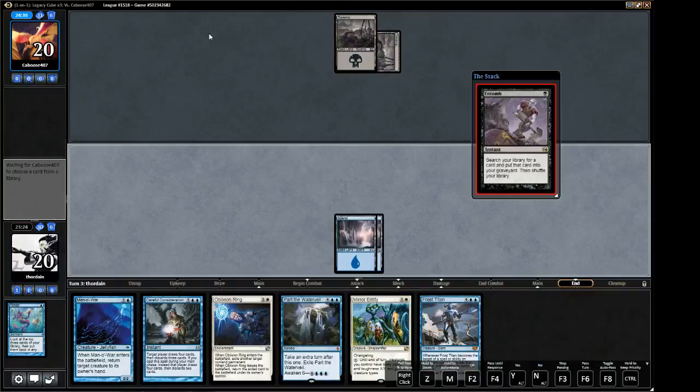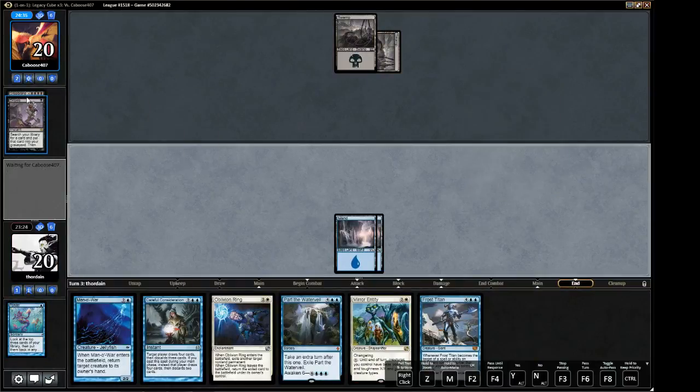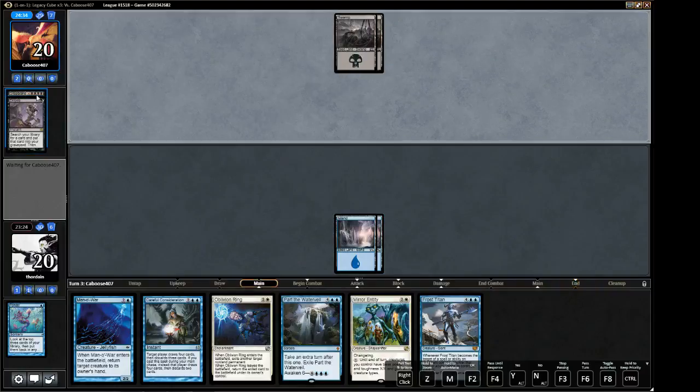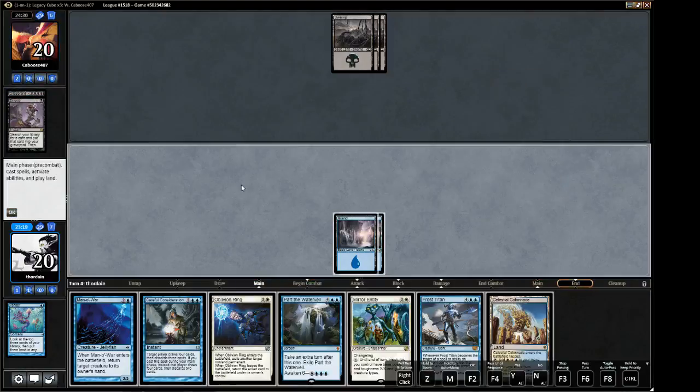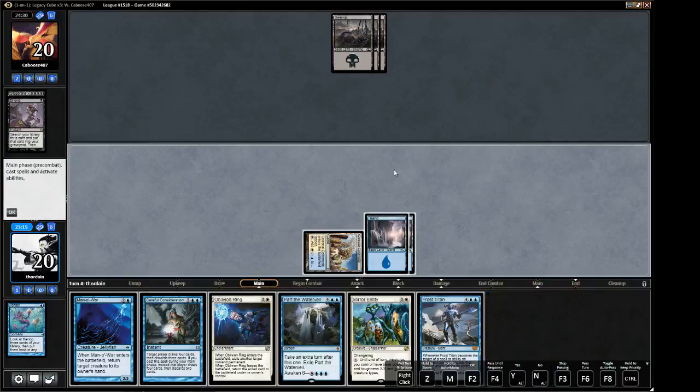Uh-oh. We might just be dead anyway. If he just animates this, and unless we get an O-ring, we're basically dead. Okay, well that's really good because it lets us cast O-ring, so I will take it. And then there's also actually Mana War, so we might not be that screwed actually.